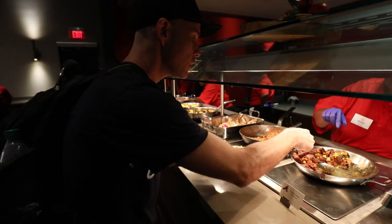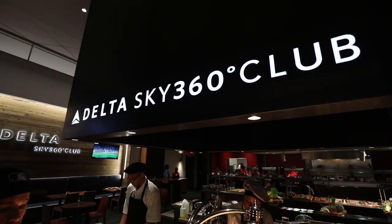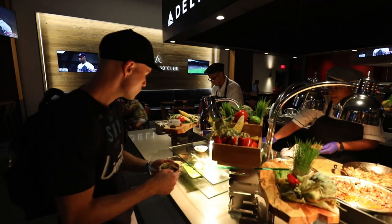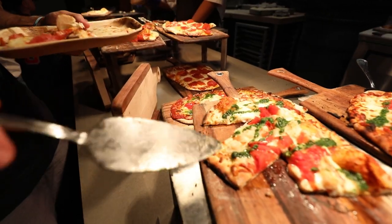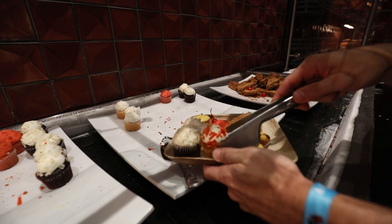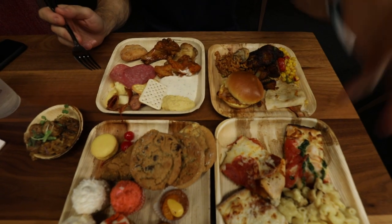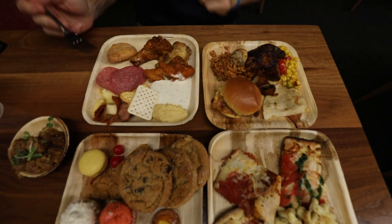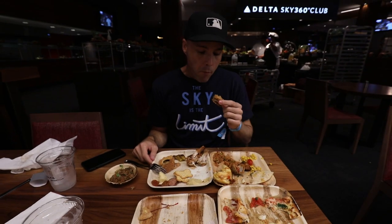This place is all you can eat — rows and rows of food, unbelievable setup, so many things to choose from. People ask me all the time what stadium in Major League Baseball has the best food, and I think that the Delta Club here at SunTrust Park might be in the running for sure. I didn't just double or triple down — I've quadrupled down with four plates of food: pizza and mac and cheese, pulled pork sliders and fried plantains, chicken wings, hummus, salami and cheese, and a whole dessert plate as well. I think I'm going to have to share some of this food with my videographer, or else I might actually die.